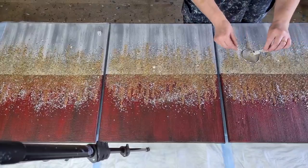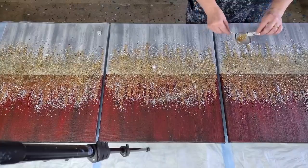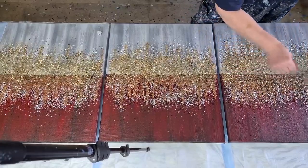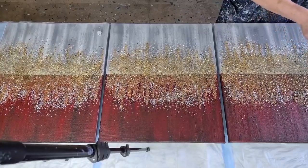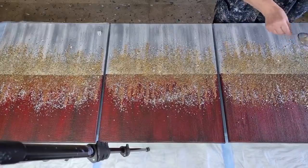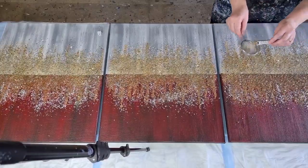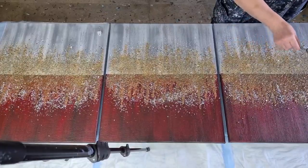Okay, next one. Oh, I've still got half left. Probably use all of it. It cost me $4 for this little tube of glitter. So I'm not going to put as much of the red glitter on. I'll just put a little bit of the red on, I think. Actually tapping it onto the side there, that seems to work. All right, now let's do through the center line there, cover up that line a little bit.